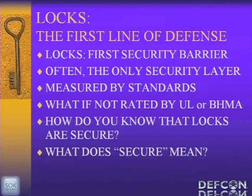The real problem is that, and I'm on one of the Underwriters Laboratories testing boards for locks and safes, the real problem is all of you in an organization that buy locks based on standards. They don't test for the kinds, or most of the kinds, of bypass attacks that we use to open these locks, mainly covertly. So the standards can be essentially meaningless. We've petitioned the Builders Hardware Manufacturers Association to change the high security standard to reflect current attack technologies.